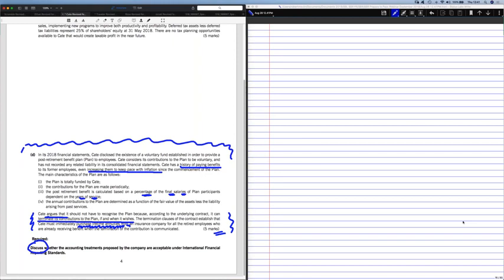Some of the questions that you asked me yesterday on the Facebook page were: could we have a requirement to prepare a cash flow statement in the SBR exam? Could we have the requirement to prepare a balance sheet or a P&L? The answer is the same as I put down on the page yesterday. The chance of you having to prepare a full statement is pretty close to zero. So we can take it as read that you will not have to prepare a full balance sheet, P&L or cash flow in your exam next week.